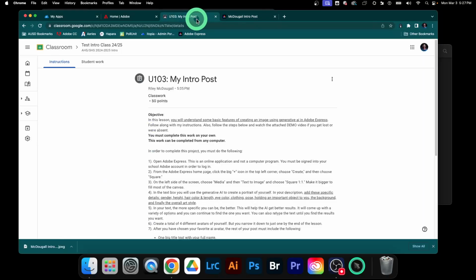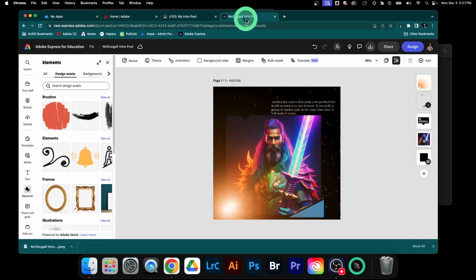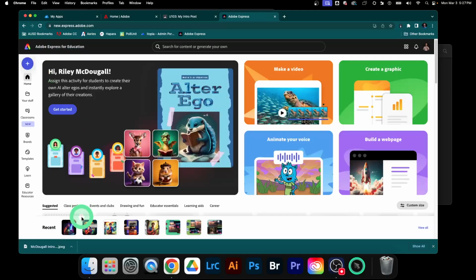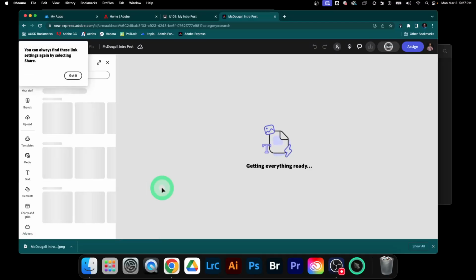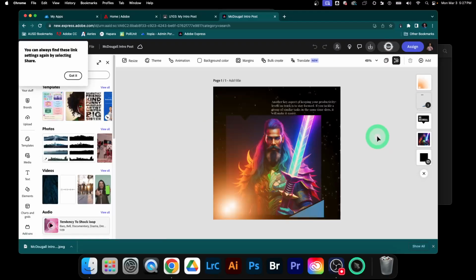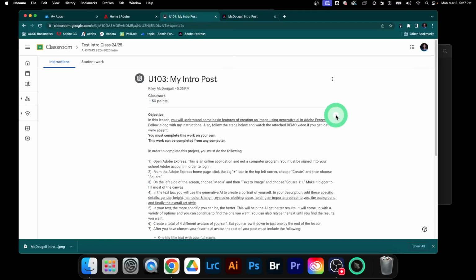So if you go back to the assignment right here on your side, you'll see this option to add or create a file. So click add or create a file and then attach this thing that you just downloaded. And remember, this autosaves, so if you're not able to finish it now, you can always click the home page and go back. But every project you work on will be saved down here. So I can see it's right here, click on it, and I can jump back in exactly where I left off. Okay? So once you've downloaded and turned in that JPEG, that will be complete.